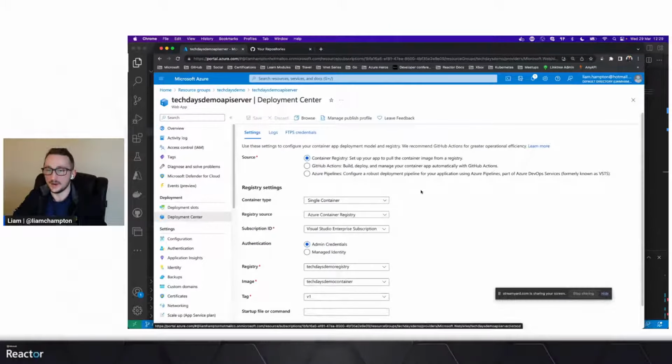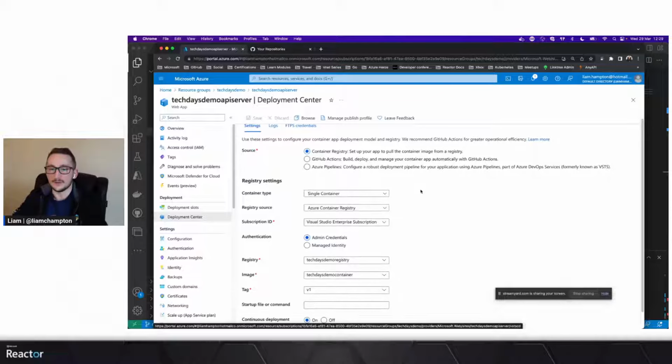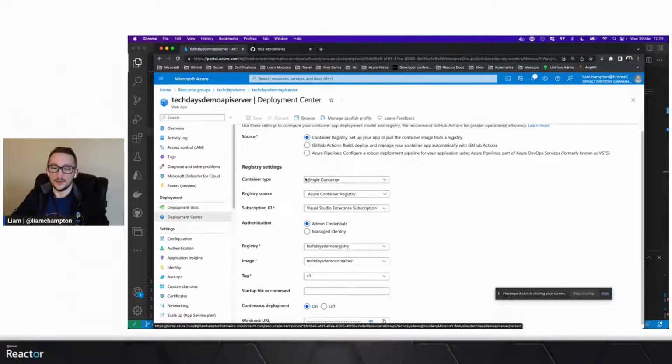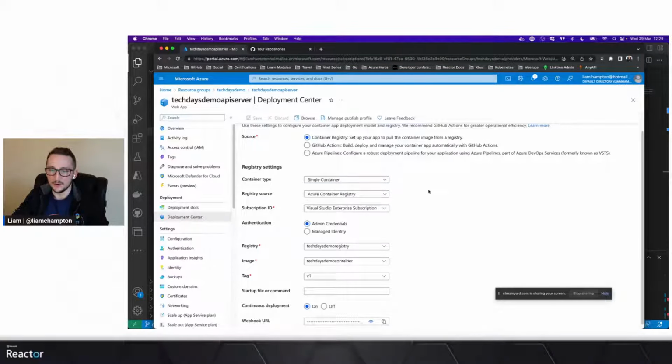So I appreciate this is quite a quick whiz through, but the deployment center is where it specifies in the app service where it's pulling the application code from. Now, I've got this set up as a container because I'm writing Go. Now, app service doesn't support Go as a build pack or like a runtime stack straight out the box. So a really good way to do it, and actually a better way and more flexible way, at least for me, I find, is to use containers. So we're pulling a single container, which you can use, I think, Docker Compose, but it's in preview. I'm not sure, I've never used that.